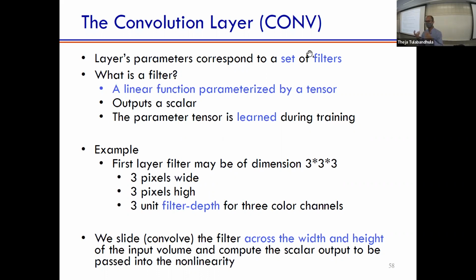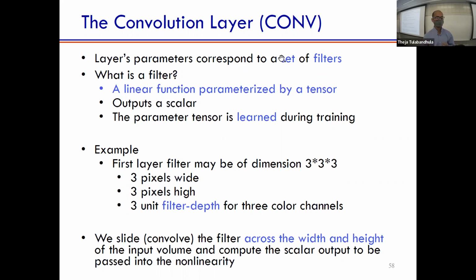Just think of this tensor as like a Rubik's cube, like a small box. A small 3x3x3, for example, is the dimensionality of a filter. And what is a filter? It's just a collection of weights. So a conv layer is defined by a set of filters, which themselves are a collection of weights. Think of a set of tensors, where each tensor has to have numbers in it. That's the definition, the parameters that define a conv layer.